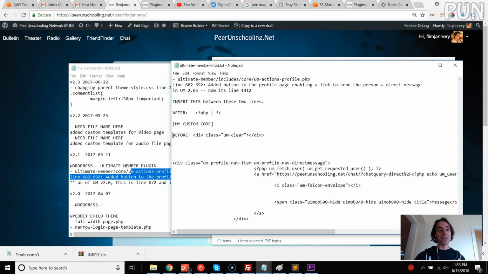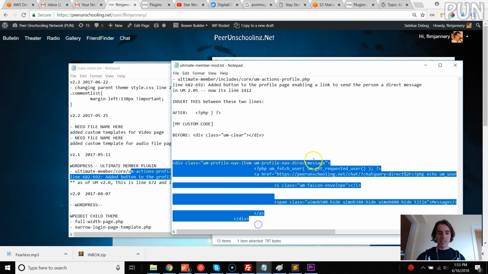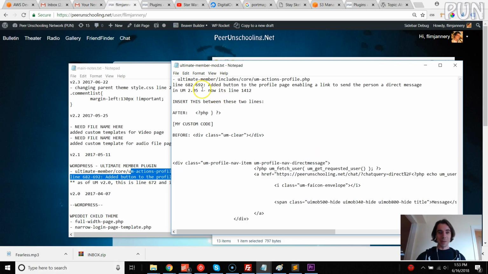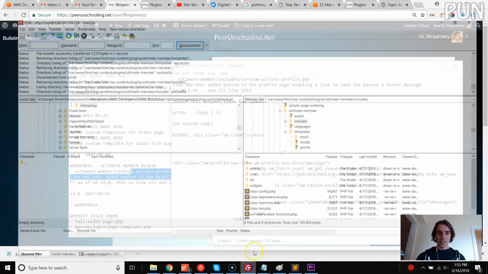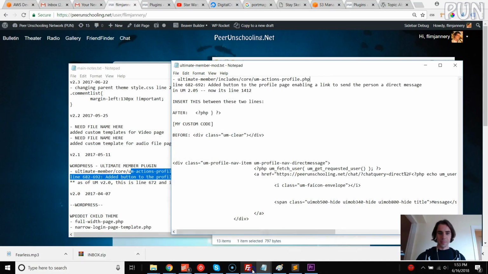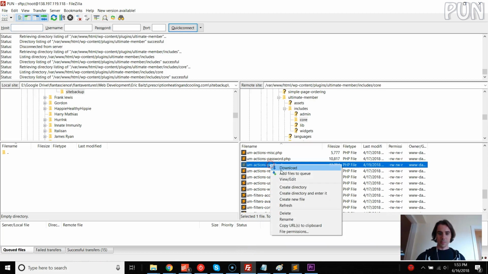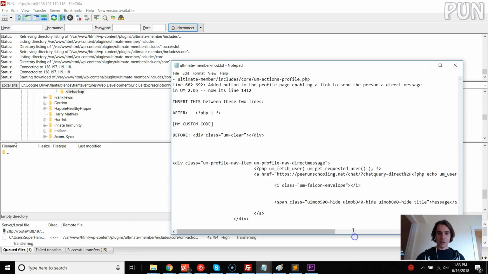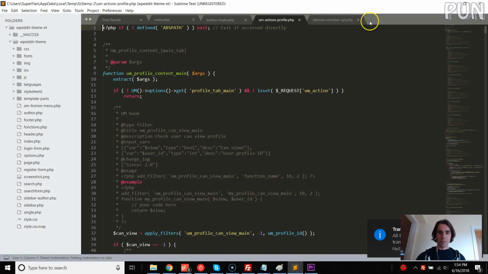You should not have to go into the original plugin and add this piece of code every time the plugin updates. But just so you get a sense of it, this is where the file is located: Ultimate Member / includes / core / umactions-profile. So we go in here and look for line 1412.